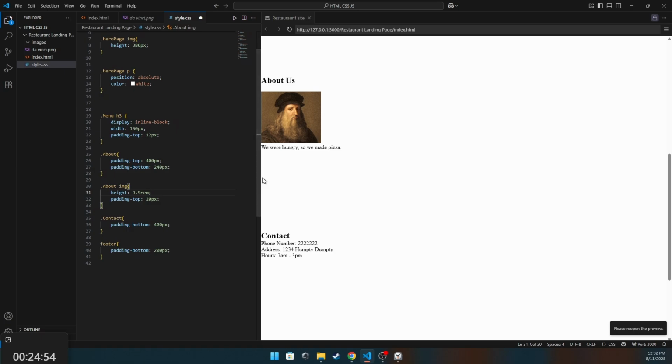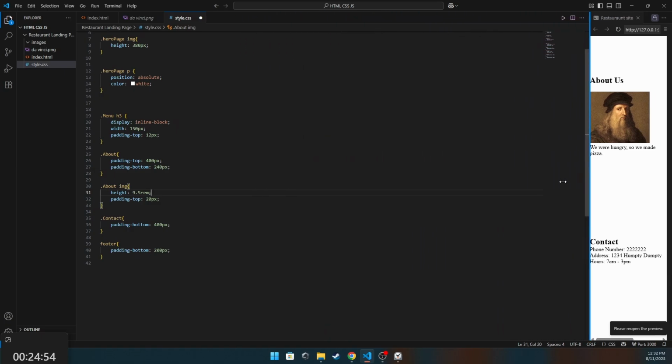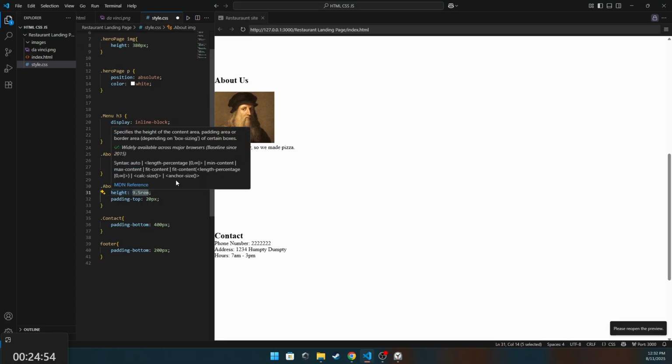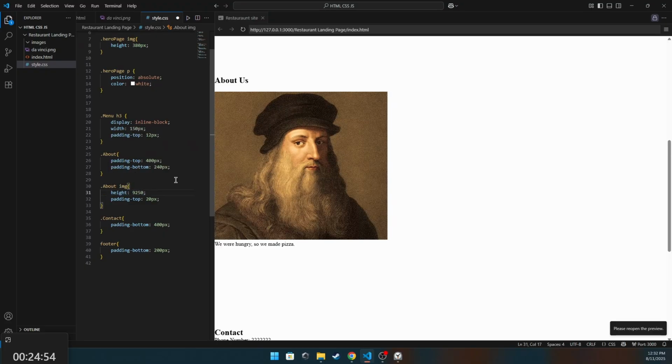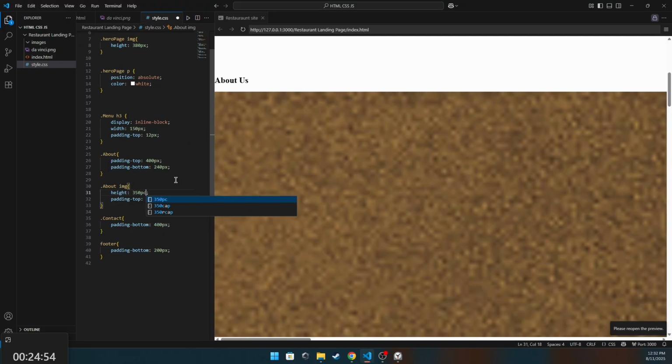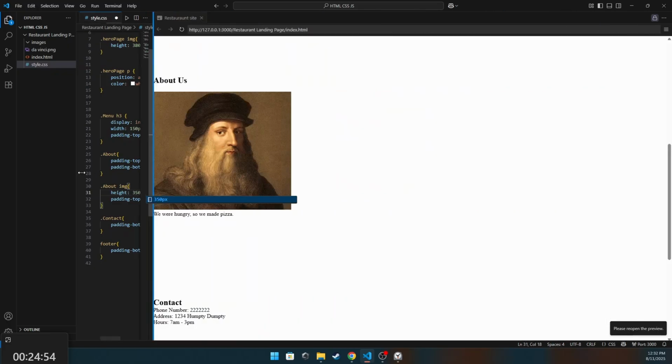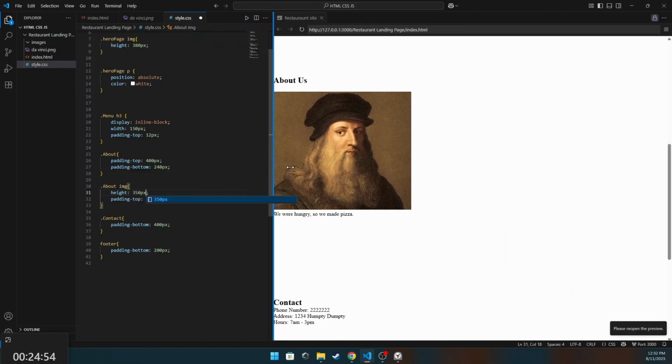But the thing is, if we shrink up the screen, nothing's gonna happen. If we left it as pixels, I don't know how much it was, 350 pixels, doesn't really do much.